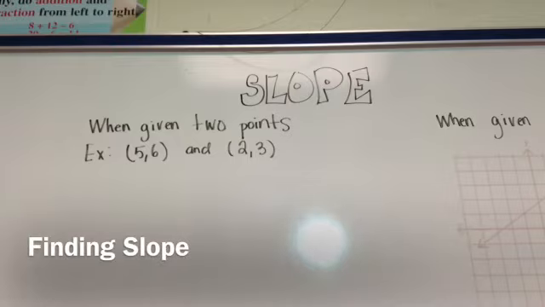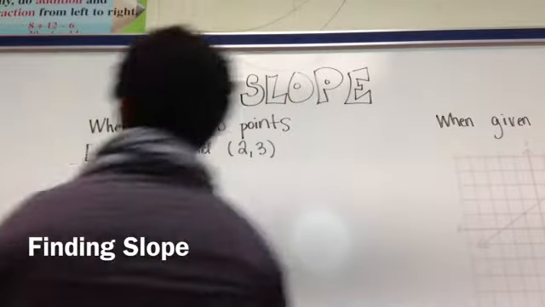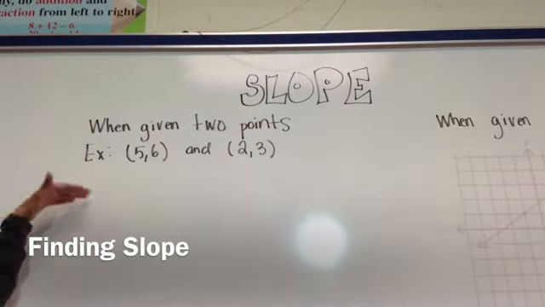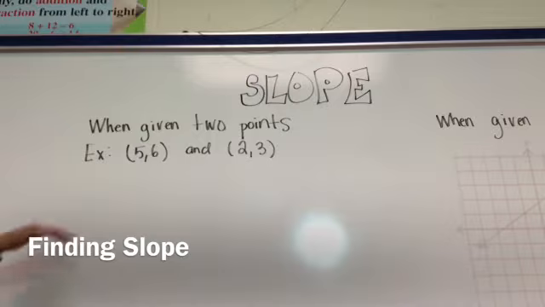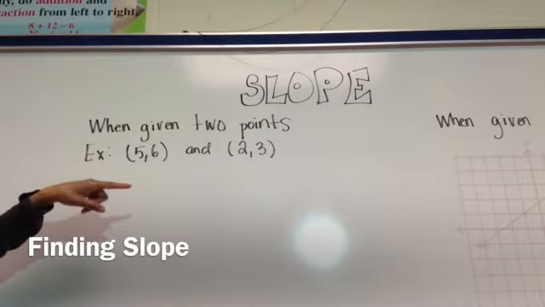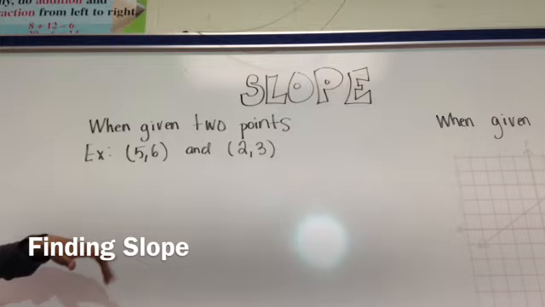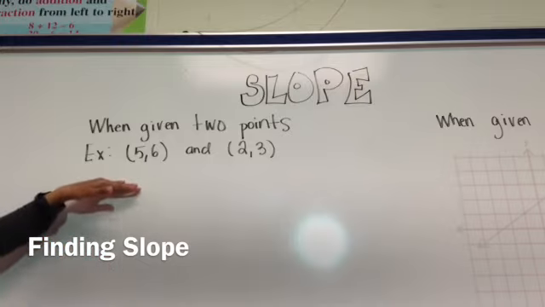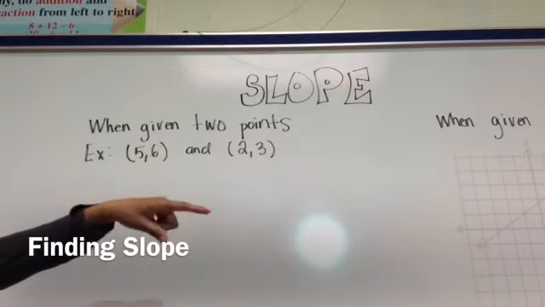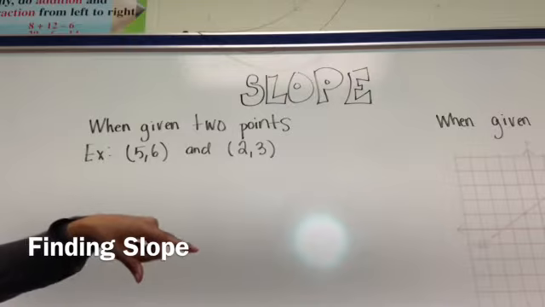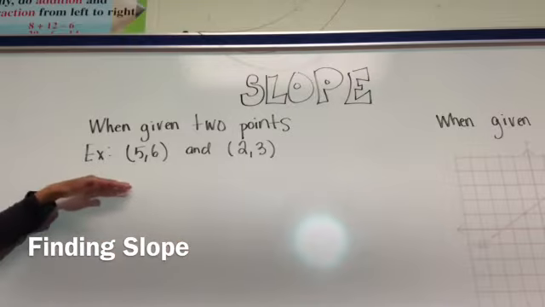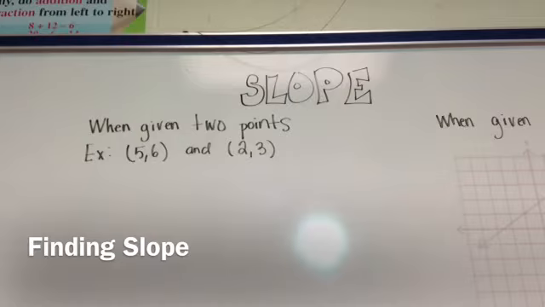On your notes, I've given you the formula for slope. I haven't written it up here yet. I'm going to follow the template that I gave you. Make sure that's glued in, by the way. But there's two ways that we're going to talk about finding slope, and one is when you're given 2 points. Another is when you're given a graph of 2 points. So we're going to start by looking at how we find slope when we're given 2 points.